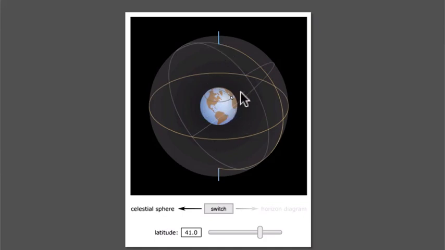We want to understand what it is that the observer sees at any given instant as the whole thing rotates, and what the observer sees is the half of the sky that is above his horizon. So his horizon is this circle here, which is an extension of the plane of the Earth near where the observer is to meet the celestial sphere.